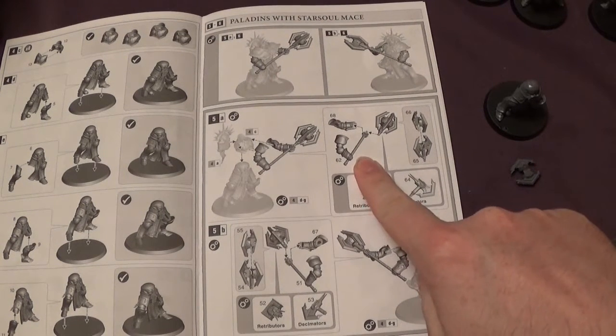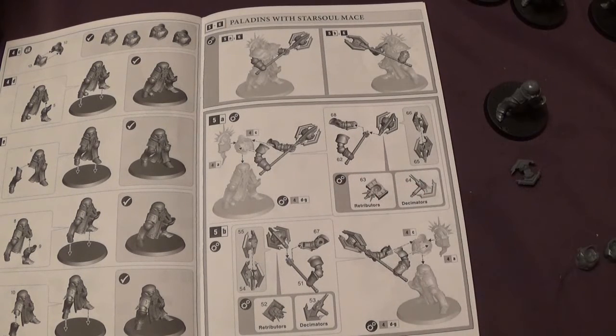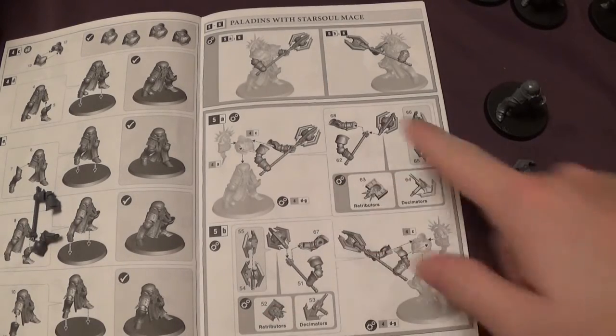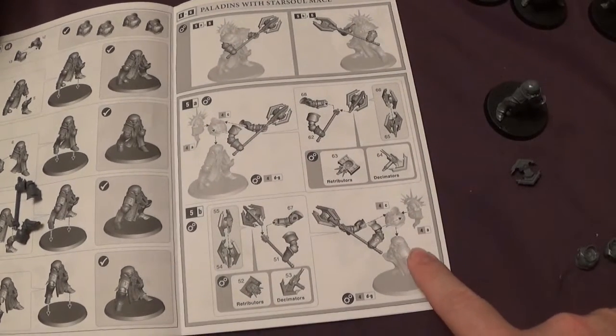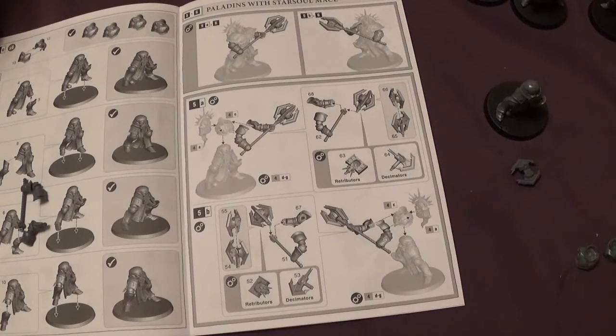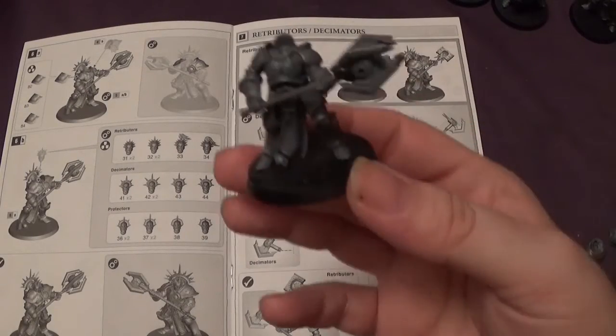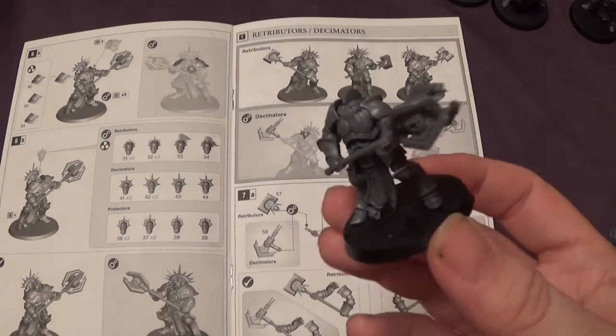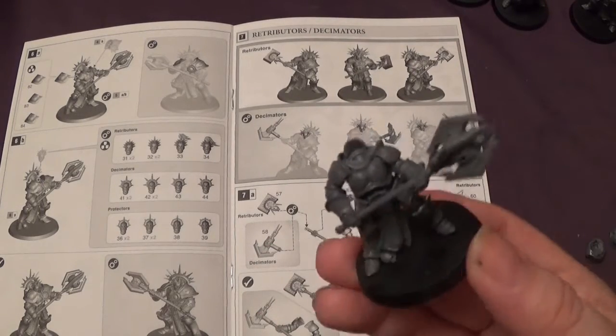I'm going to build this one here because we've already cut the parts off for it. And yeah, so just a case of sticking the body on, sticking the mace and the arms on, sticking the backpack on, and we should get to this stage here. So we're back with you when I've done that. Okay, so there is the Judge mace on that. That is massive. That's really cool.